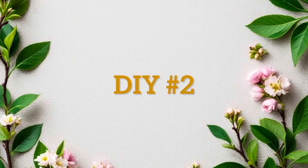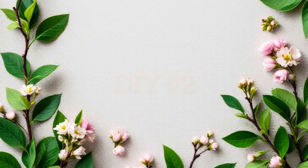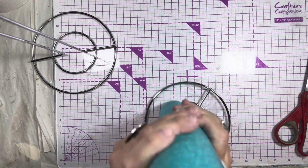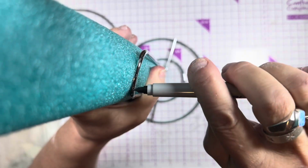And now we're on to number 2. Number 2 is the paper towel holders. There, I'm pulling them out of the Dollar Tree sack. You're thinking, oh, she's got spoons too. Wait till you see what I do with the spoons. And I got a pool noodle.